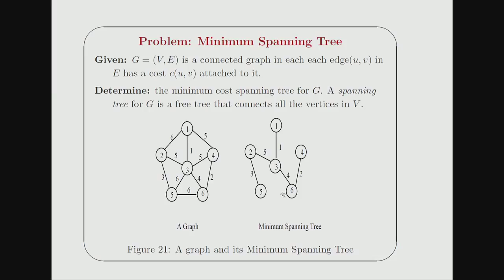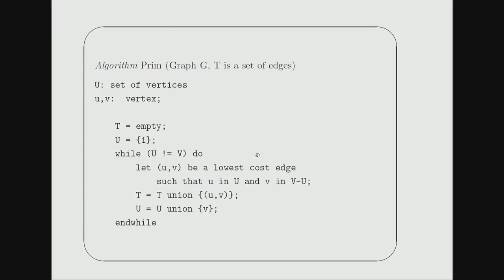Therefore this is the lowest cost edge, so we take this lowest cost edge in, and finally we choose this last vertex to be connected. Once all the vertices are exhausted, the algorithm is done. This algorithm is due to Prim, and the idea is, initially, what do we do?